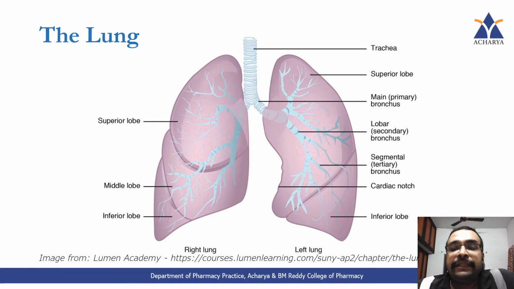Now, air enters into the respiratory system through the nose or through the mouth, and it comes through the trachea. The trachea then divides itself into two bronchi. The bronchi then further subdivide into bronchioles and later into alveoli. Air exchange happens in the alveoli, as you may be aware. So now let us look at how air exchange happens in the alveoli.